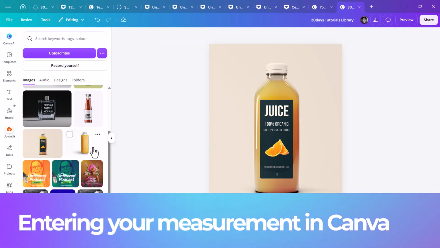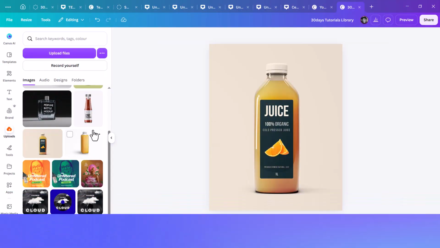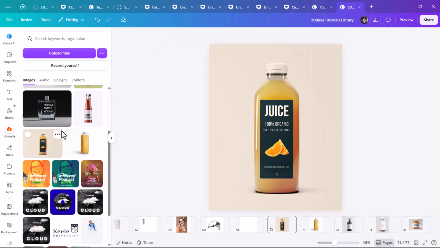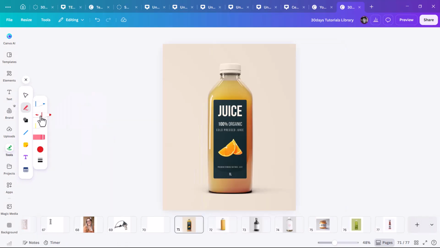All right, so just to be more clear again, I believe you've watched the video on how to do your measurement, but let me give you more examples here in case you're wondering how we got our measurement. Okay, so I'm going to use our tool here, and I'm going to use our marker here. And now let's say this is what you're going to be measuring. So you measure from here to here, you record it. Let's say you get 3 centimeter. Okay, and you measure from here to this part, and let's say you get 7.5 centimeter. Okay, so this is what you're going to be entering.